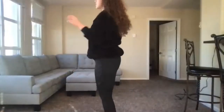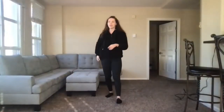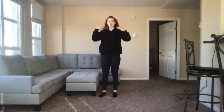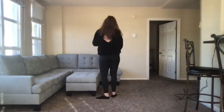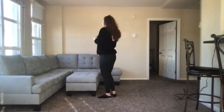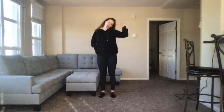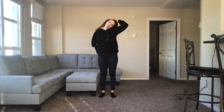So you can actually either be seated or standing for this one, or kneeling, whatever a comfortable position is for you. I'm gonna go ahead and stand up. And what we're going to do is some neck and trap stretching. So I'm going to start off with my right hand. I'm going to place it behind my back in between my shoulder blades. And I'm going to take my left ear and bring it down to my left shoulder, placing my hand on top of the head. So that hand is going to be there just to kind of be a little weight for us today. Kind of stretch out the side of our neck here.